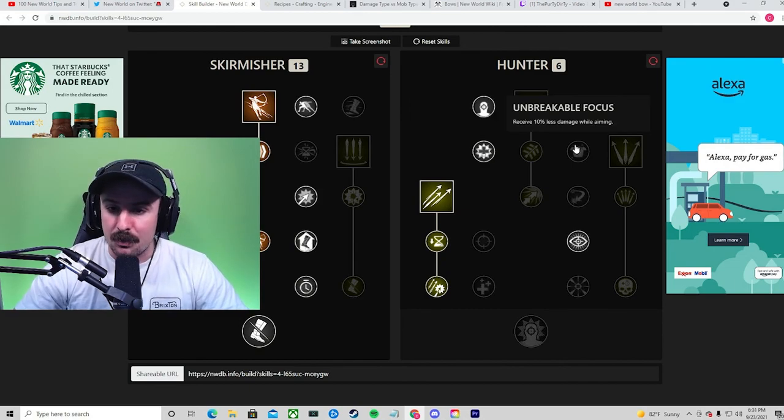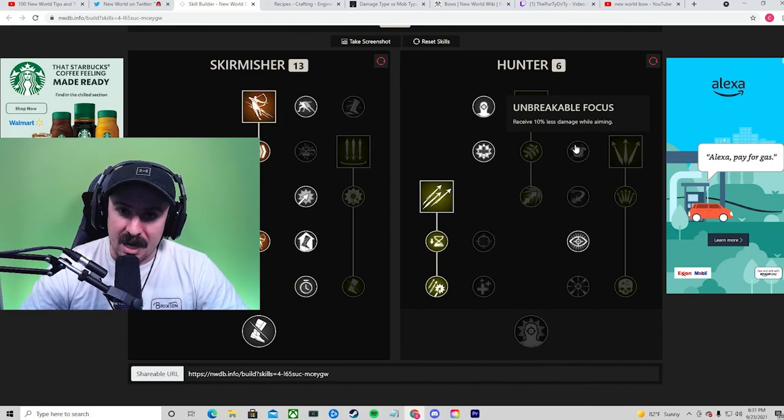Now let's take a look at Unbreakable Focus. Receive 10% less damage while aiming. I honestly don't comprehend this one. I'm not going to be aiming if someone's slicing me with their rapier or bashing me with their hammer. I will probably be running.